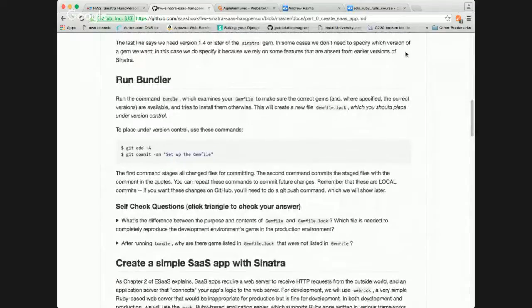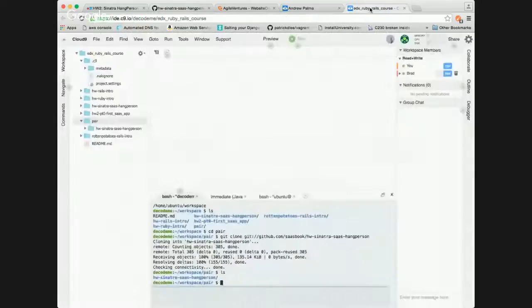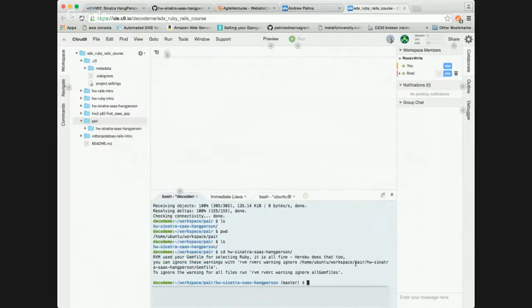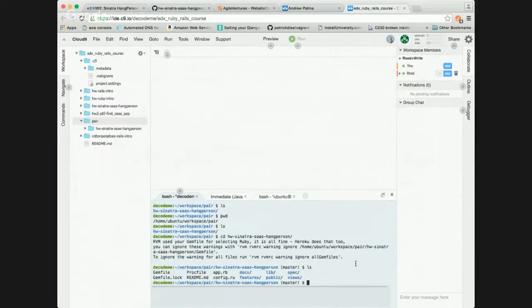And then I guess we work through the tests and make them pass. So what were the directions? If you're in the right directory, just write bundle install.